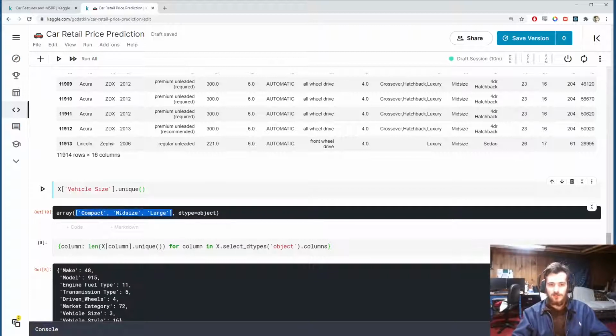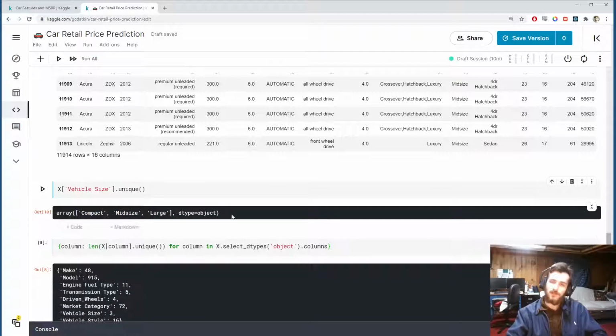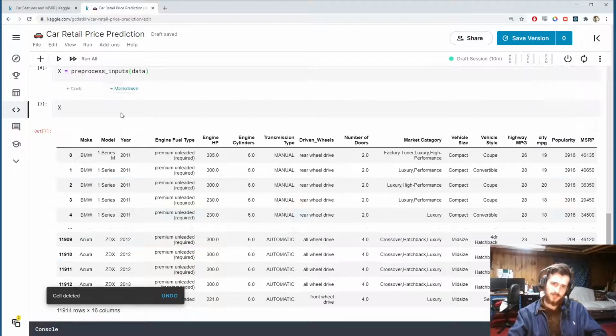So if it's ambiguous like this, it really comes down to what works best, but we could just do a one-hot encoding to skip out on the ambiguous nature of the variable. There are other variables such as month that you can encode very easily because you know that each month is separated by the same amount of time, so you can evenly space it across a scale. But for something like this, I think it is a bit ambiguous, so I'm going to one-hot encode this as well. So let's go through each object column.